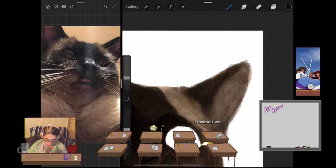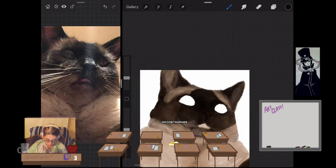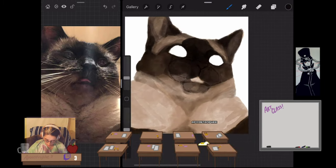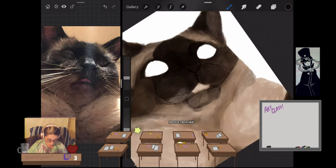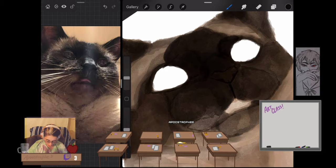Find a cat that you really love to paint. That's what I gotta say. Even if it's a stray cat, if you can't own a cat, go outside and look for a cat and make them your painting subject and give them snacks so that they keep coming back to the area. That way you can keep painting them. Like, hey, I'll bring you a little snacky every time you come by. A little incentive.